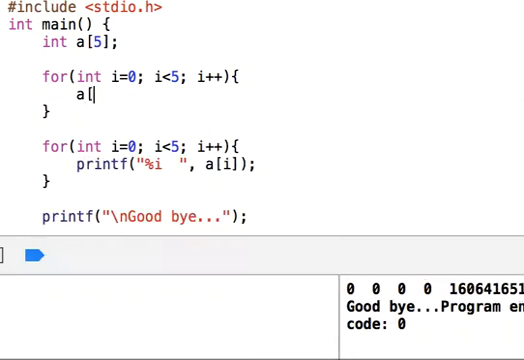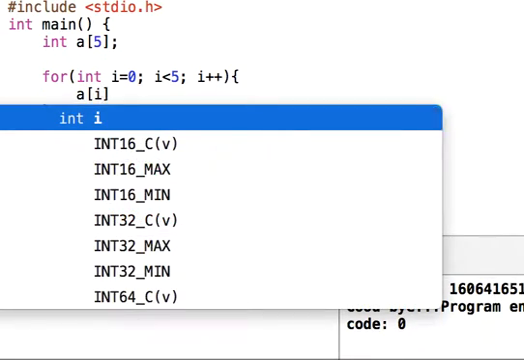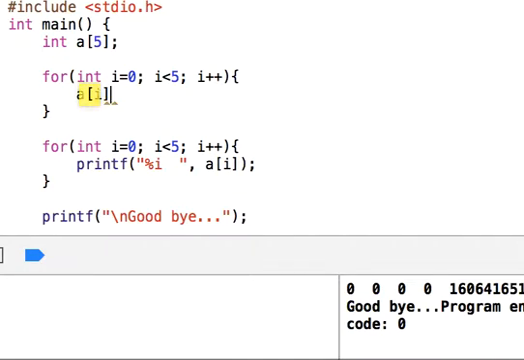So here I say A[i]. In the first iteration this will be A0, and all the way to A4, then the assignment operator. For the first element I want 10, in the second one 20, 30, and so on. So clearly there should be times 10.